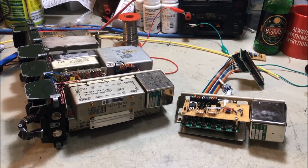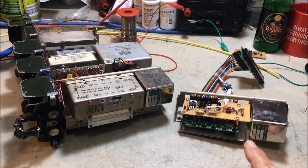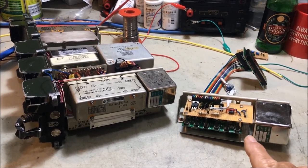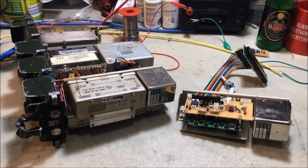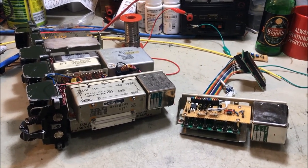So at this point in time, I'm looking at getting the integrated circuit. I bought one of those, as I said, pre-programmed, and put it in here with a switch on the front. But let's have a look at the finished project and see which way I go with that.